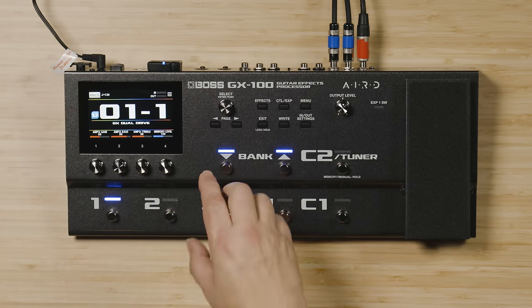Now when the colors are the same, it means that the effect is on. When it's not, it means the effect is off. So the effect is off, the effect is on. The delay is off, and now if we touch that, the delay is on. And you can see that our effects parameters here change to match whatever effect we have selected. And we can adjust those different things. And we can also page through if there are more parameters than are being displayed on the screen.